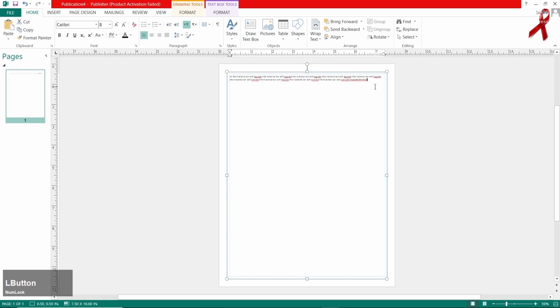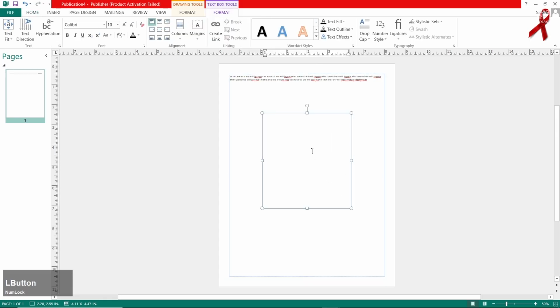And there is another option, Draw Text Box, drag that out. So the moment you drag that out, we have got Format Text Box tools, in which you can furthermore work on that.